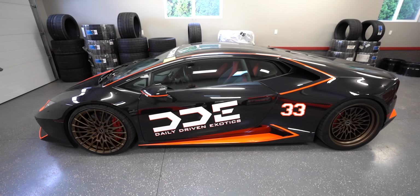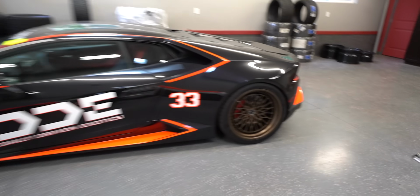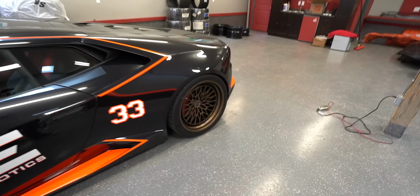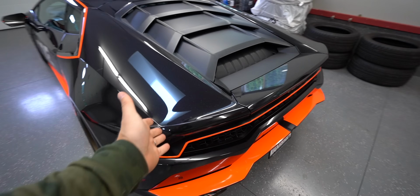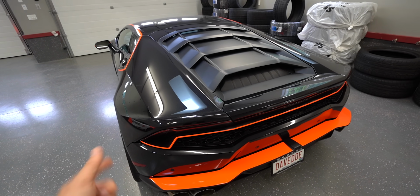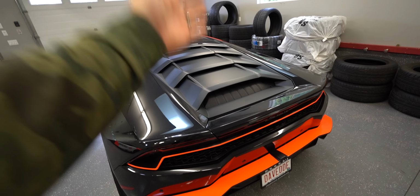How do you guys think Dave's car looks with the bronze wheels? Now, I know already it's a controversial wheel setup because we have a mono front and we have a 2-piece step lip rear. Not everybody loves it. However, I think it's very cool and it is very different than what the average wheel setup looks like. So this car is off to get twin turboed. It'll be gone probably for a couple of weeks and that's it. Because the whole kit's pretty much built. They just have to install it. Providing that there are no major delays, we could get this back as quick as 2 weeks, you guys.